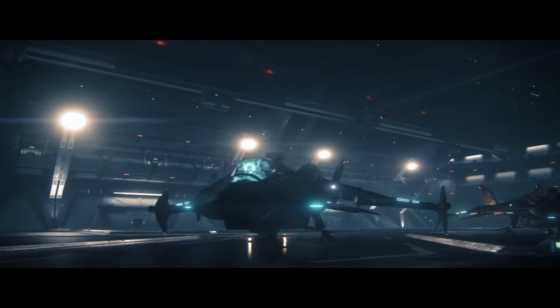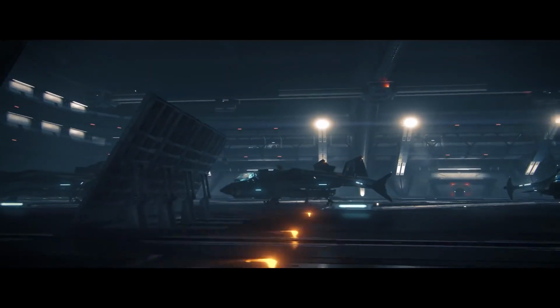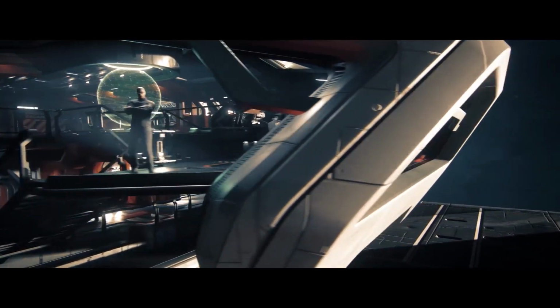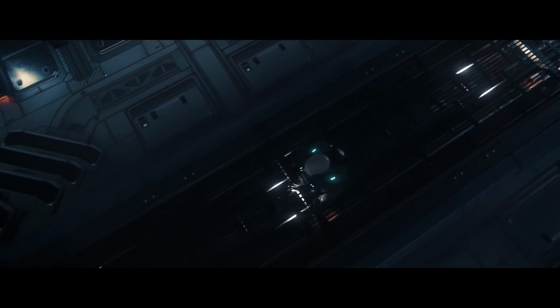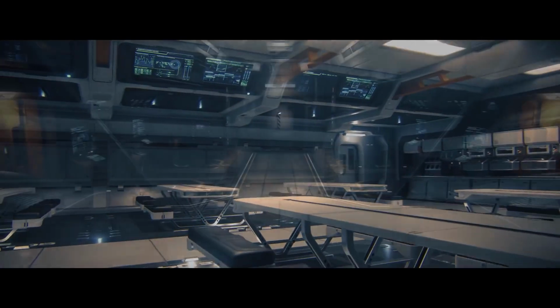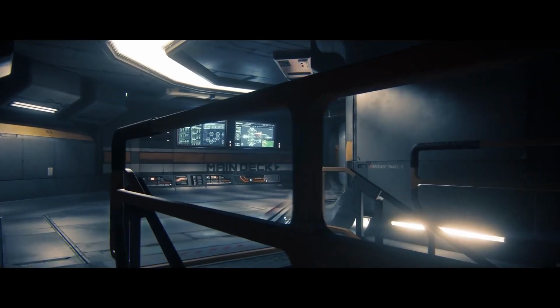Ships such as the Merchantman, Orion, and Pioneer have special roles and capabilities that even the mighty Bengal is unable to perform. In Star Citizen, there is generally an inverse relationship between size and capability. The larger the ship, the more it is capable to do. The smaller the ship, the less it is able to do, and the more it needs to specialize in a specific role. The other strong relationship is between size, crew, and cost. The larger the ship, the more crew is required to operate it, and the higher the cost to purchase and operate it.